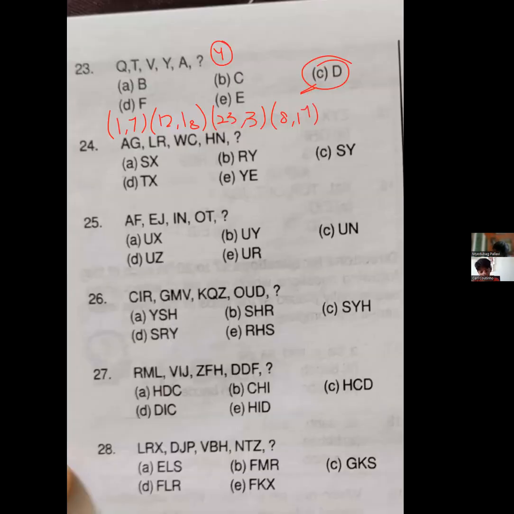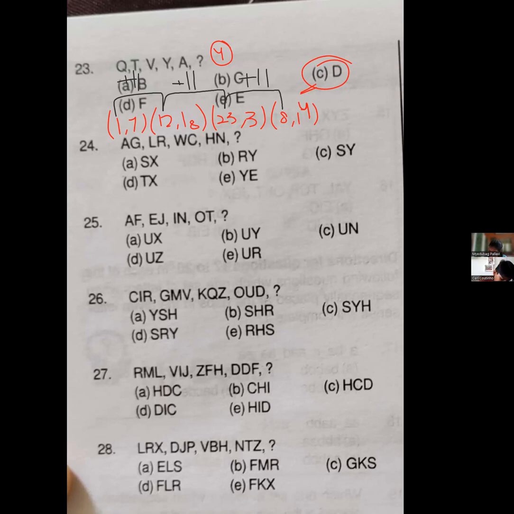It increases by 11. Very nice. And it is the same for both the series, right? So 1 plus 11 is 12. 12 plus 11 is 23. And then 23 plus 11 becomes 8. So with the help of these numerical values, it becomes quite easy to solve. Otherwise, if we just look at the alphabets, then it would be difficult to make out what the logic or pattern we follow is. But with numbers, we can easily make it out.